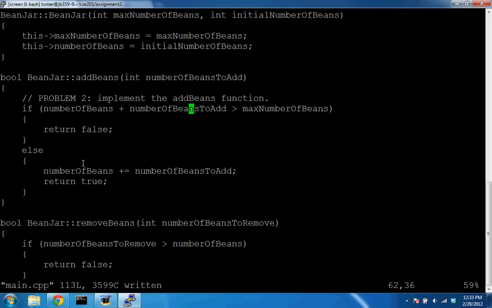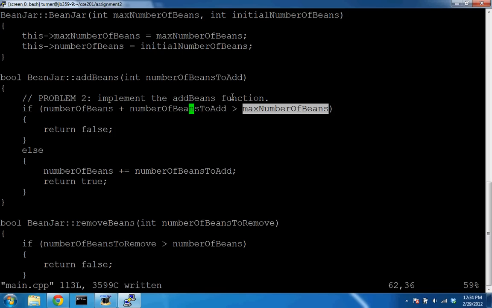So if the number of beans, see, look at this expression. It's different than this. Here we're just adding the two things together, and then this gets evaluated as a sub-expression. This does not modify the state of number of beans. That's different than this operation. This operation modifies the state of number of beans. This expression here simply evaluates to a value, and then that value is compared with this other value.